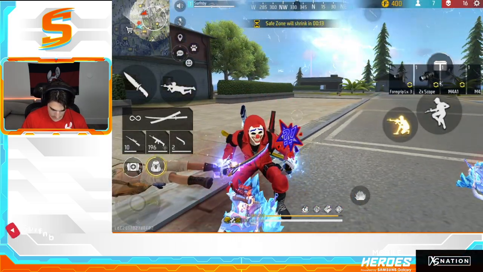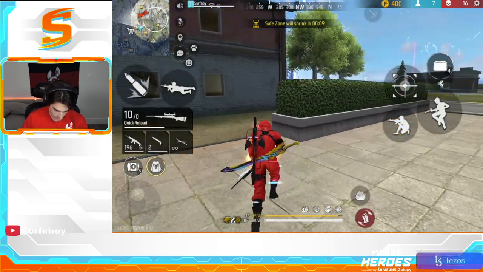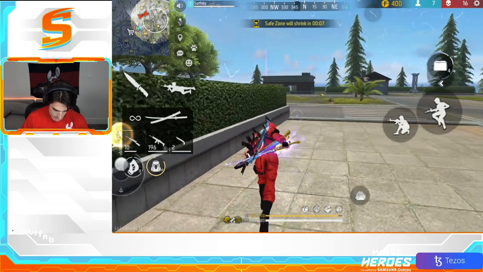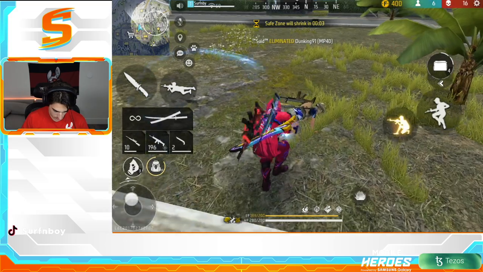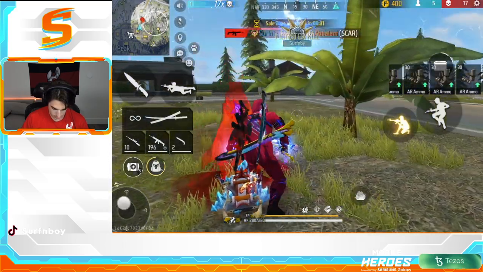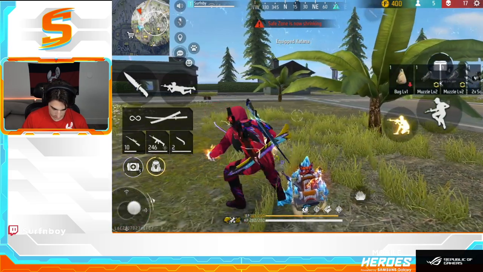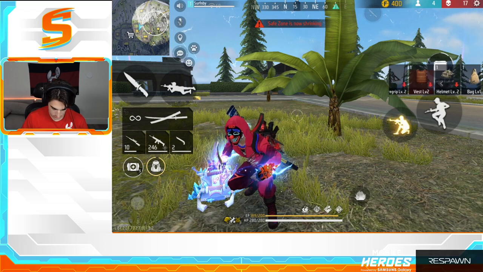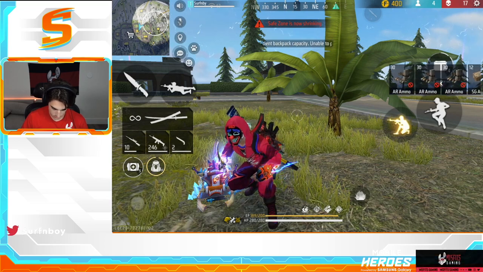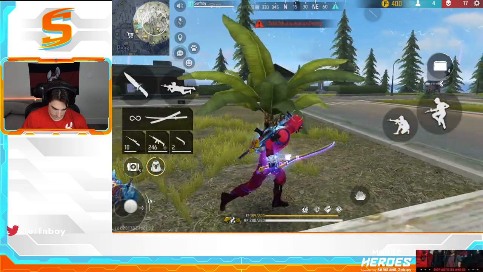Nice, he has some AR ammo, he has sniper ammo. SMG. We did snipe him in the face too. Alright, 6 people left, man. Killing spree. Want all that scar or AR ammo. There was more. Gotta drop some stuff. Oh, we have so much AR ammo, okay.